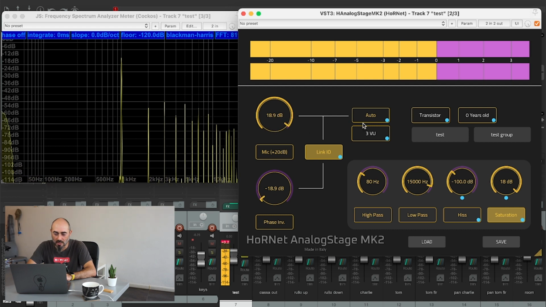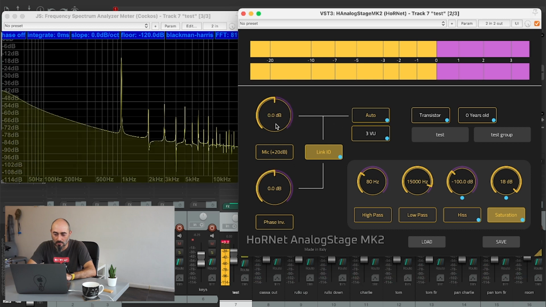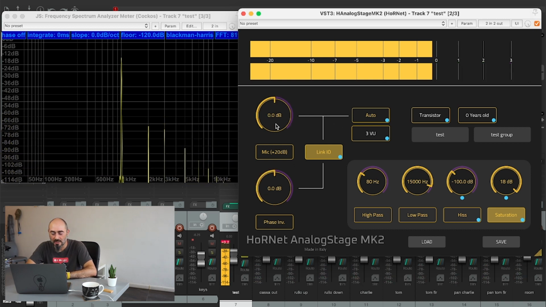And if we keep everything in distortion like we have here with the op-amp model, it gets cleaner. So we get two different kinds of distortion. If we come back to our standard operating point, we have a little bit more harmonics than the op-amp, but it's clean anyway.